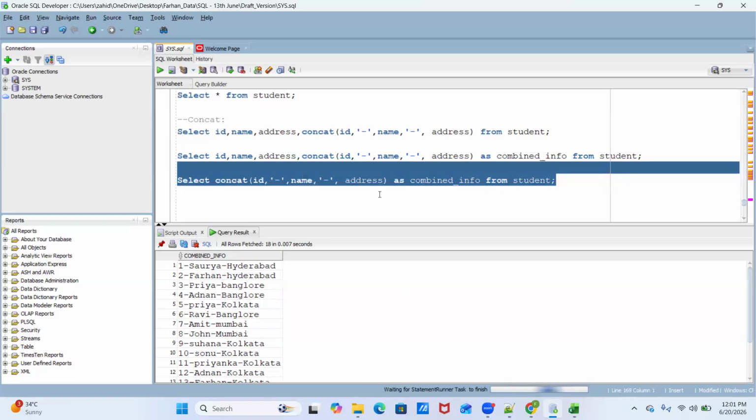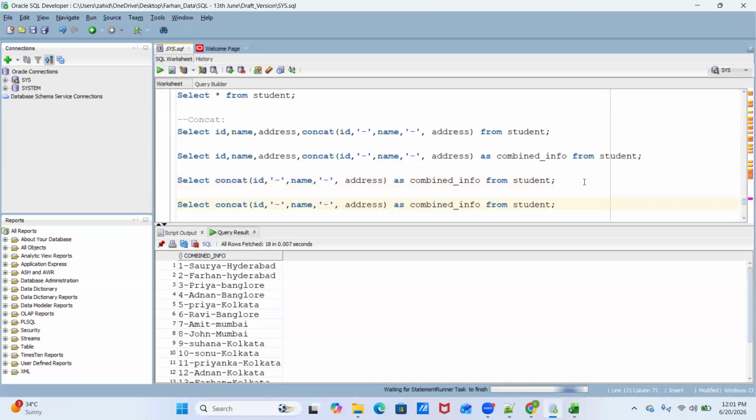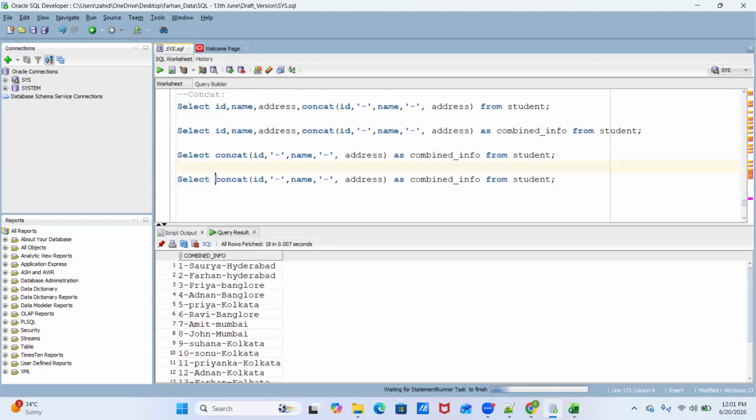If you say that you want to pass a single value, then there is no use of concat. Why are you using concat in that case? You can directly write ID, name, anything if you don't want to concat. Understood? For every keyword in SQL there is a purpose, and it has some meaning, some operation to do. So with that particular keyword, you can do any operation, with count, with concat, with as, with where, with whatever keyword we have learned so far. And we'll be learning more keywords later on.